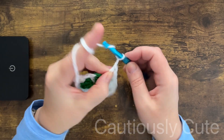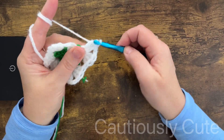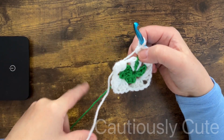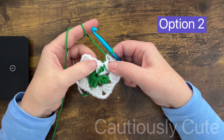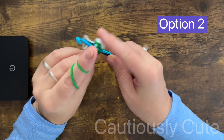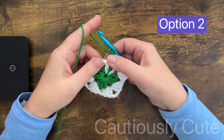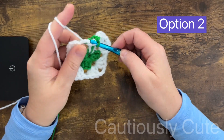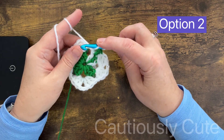Option number two: you will chain two in the corner and start your second cluster. I'm making two double crochets again, then making the third double crochet — so I will change yarn color on the third double crochet instead of the second as in option one. Now I will place my hook not in this space but in between the green and white stitch, making an additional stitch. I will change yarn color after finishing this stitch, giving a little stem movement to one side.